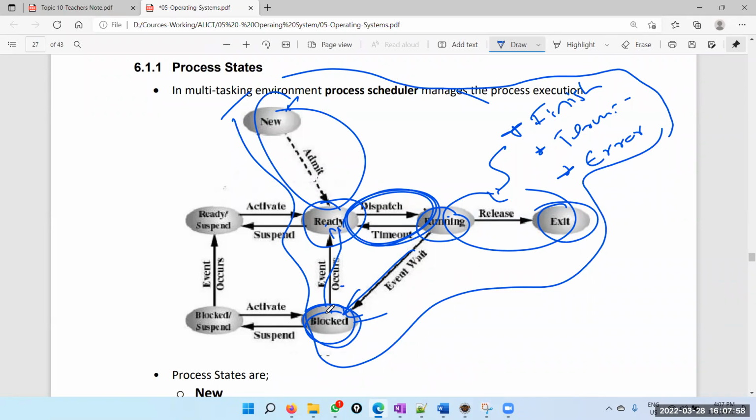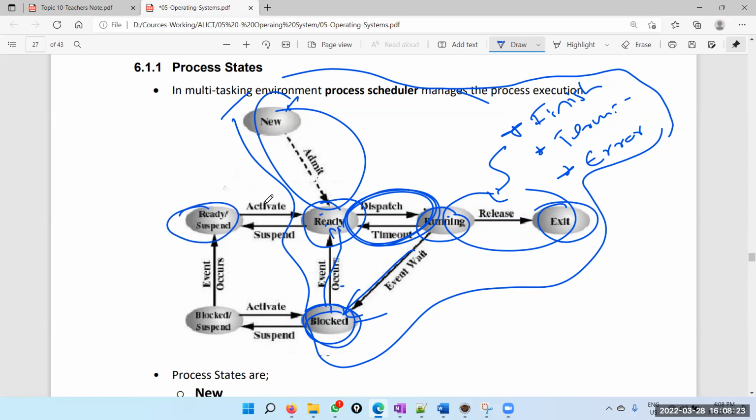If it is taken to the virtual memory, now it can't be taken to the running state, because when it is running, it may try to access the memory, but that memory part is now in the virtual memory. So therefore, if any page is taken to the virtual memory, your operating system takes that process from ready to ready suspend.